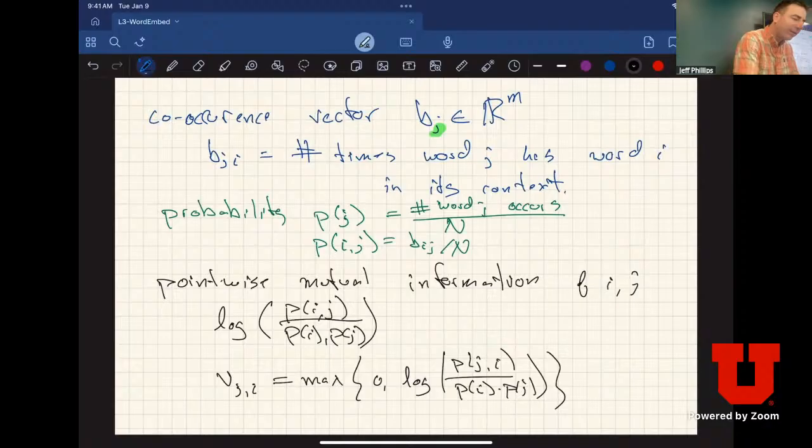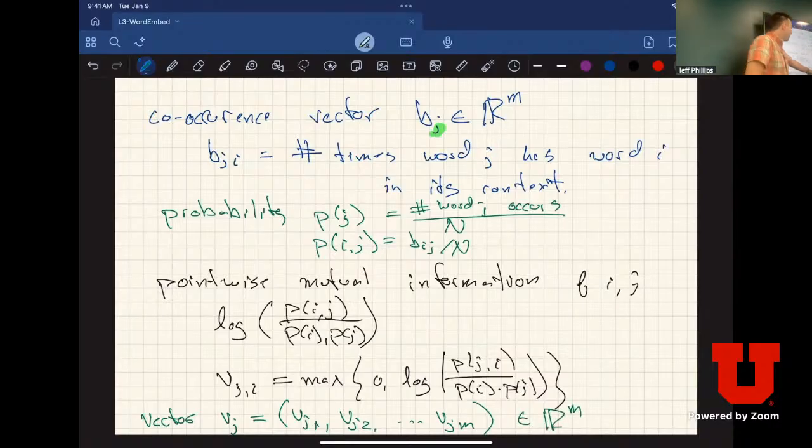Okay, so this Vj vector, for the word octopus, would be Vj1, Vj2, up to Vjm. So now I get a vector representation for each word in this m-dimensional space. A lot of the values are 0, so it's pretty sparse. If I use a compact representation, it may not need to be 100,000 dimensions, but it's still pretty big to store. These are pretty big vectors to deal with.